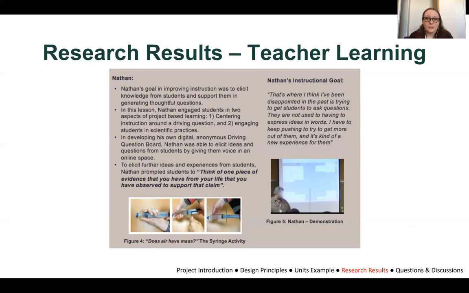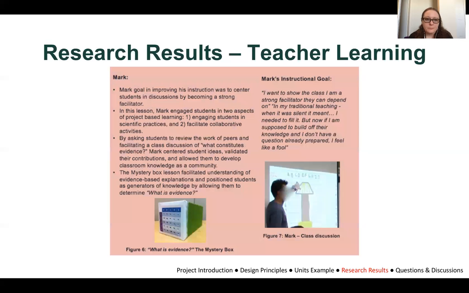So I had one teacher that took sort of an action research approach, really wanted the driving question board and eliciting questions from students to be the focus, and really tried out different things that he was reading about in the literature in his classroom and tweaked them over time to meet the needs of his unique students and classrooms. And I had another teacher who was really focused on supporting student collaboration through talk, particularly around the use of evidence to support their discussions and their claims.